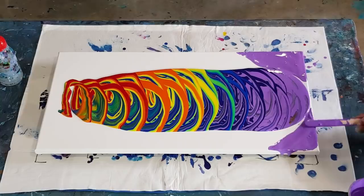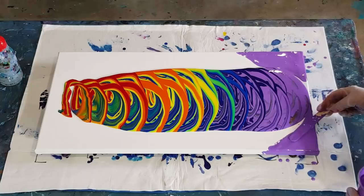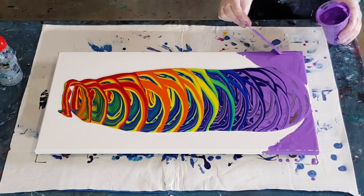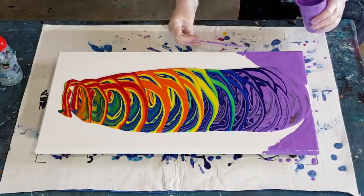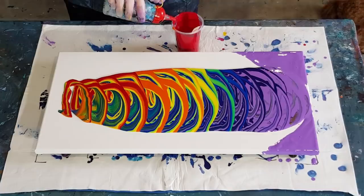Hope you guys are all having a good Mother's Day today with your family — or maybe you're a mother to a fur baby like I am. Happy Mother's Day to the fur baby mothers too! Okay, so that's my purple for the corners, and then I think I'll use this gorgeous red at the other end. Just popping some water into that one.